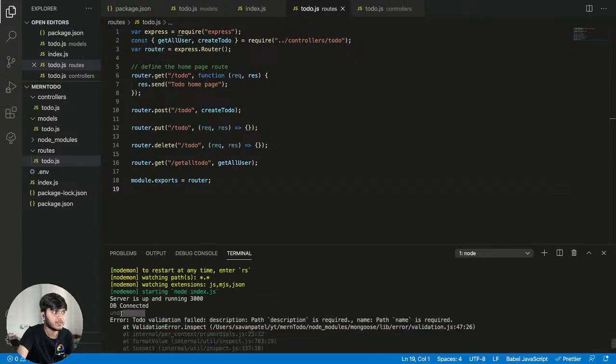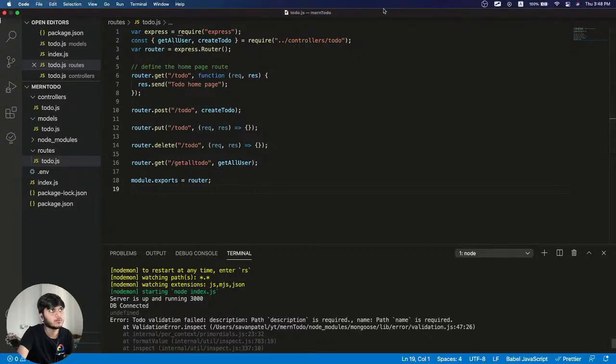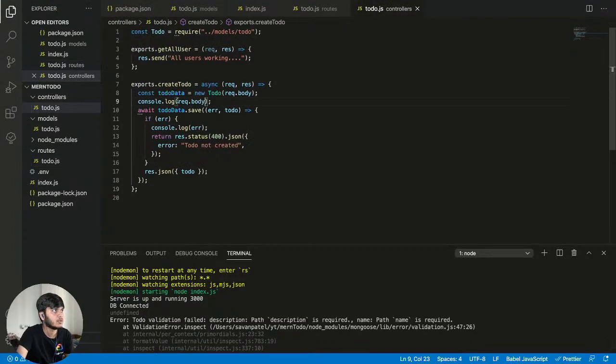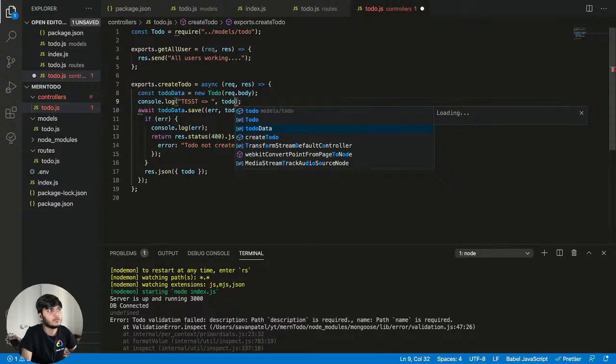Data is not coming. As you can see here, I have done the console log here. If you want to better understand it, you can just type something here. Instead of this, we can also write to data.